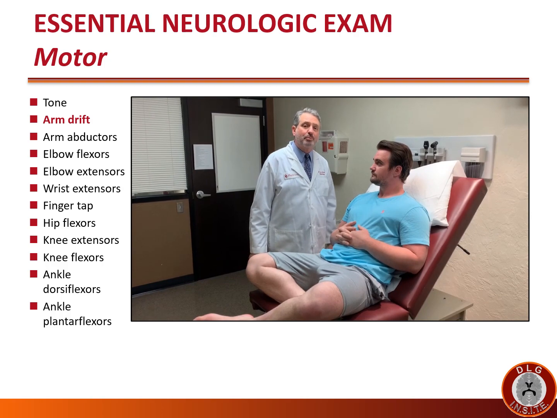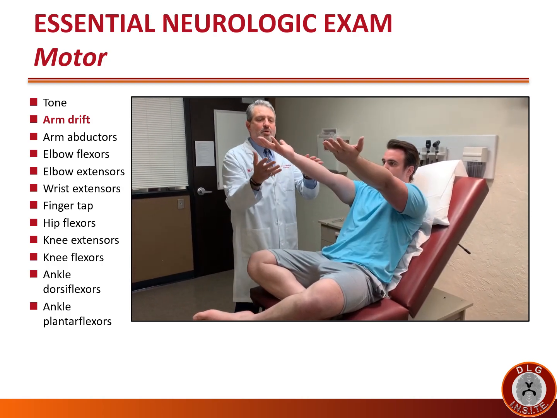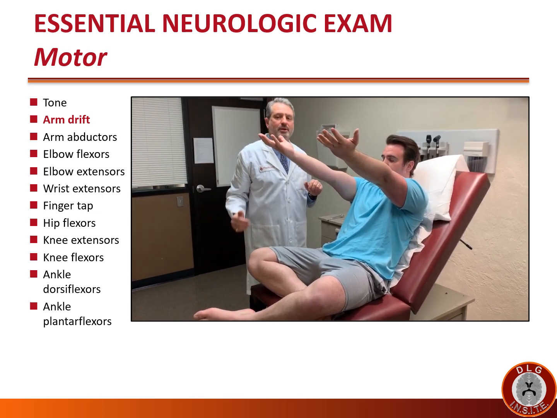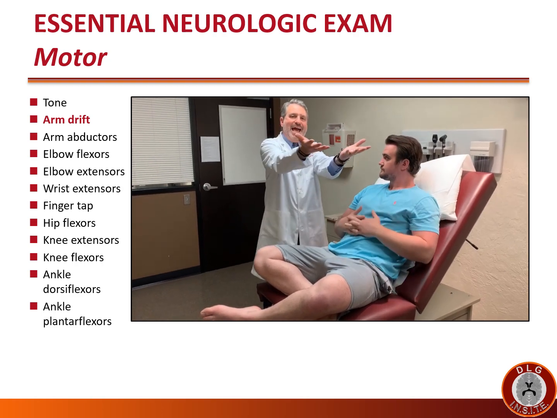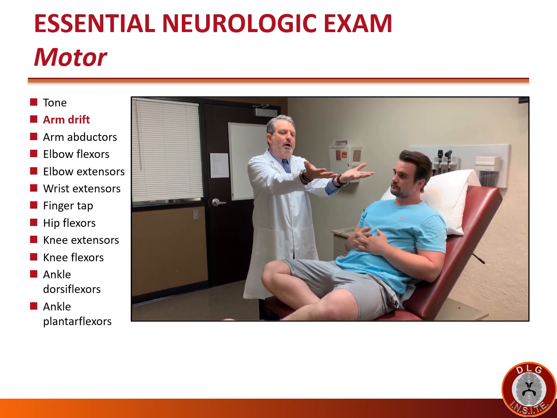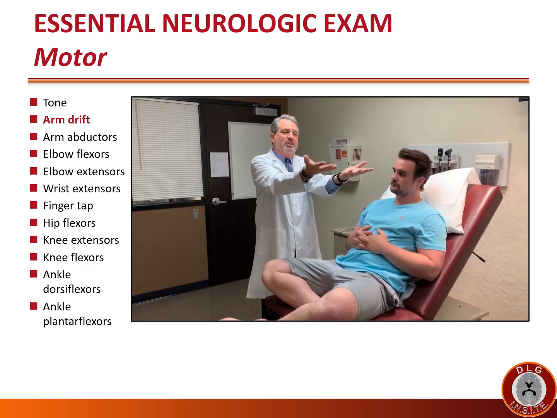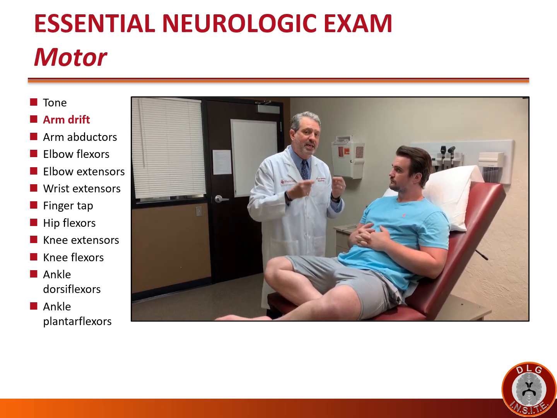Now let's assess pronator drift or arm drift. So put your arms in front of you, sir. You want to have the arms like holding a platter, palms up, and close your eyes, sir. And you want to watch for the hands. That's very good, sir. He's normal. If he were abnormal, weak a little bit in the arm, he would have had a little twisting. That's called pronation or drift down. It starts with pronation, then drift. That tells you there's weakness, a corticospinal tract problem in the arm.